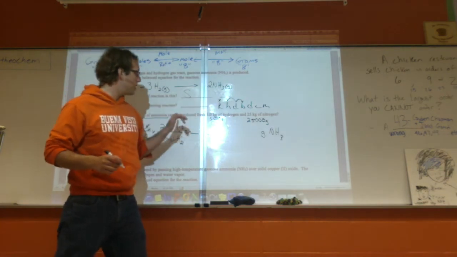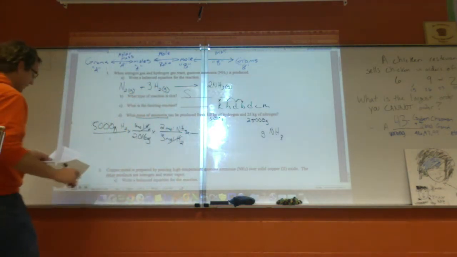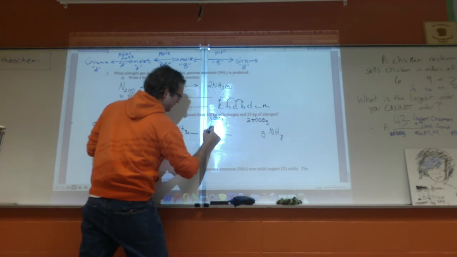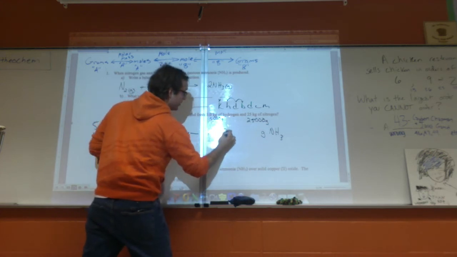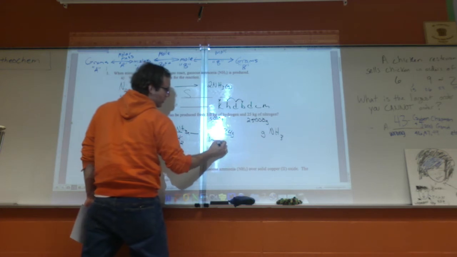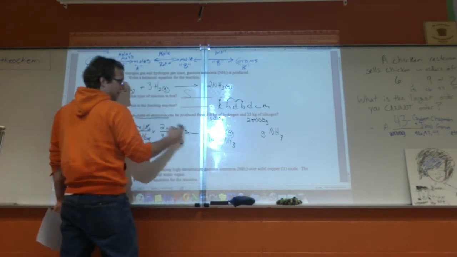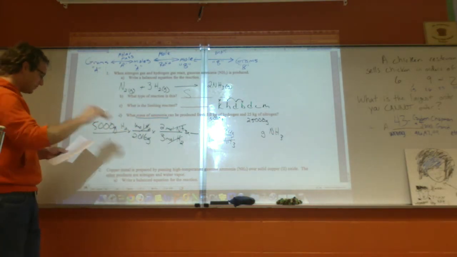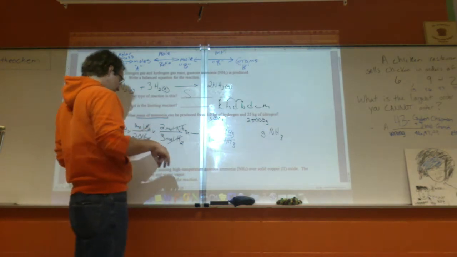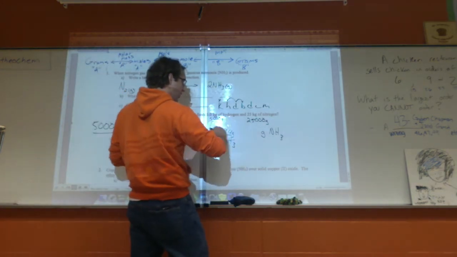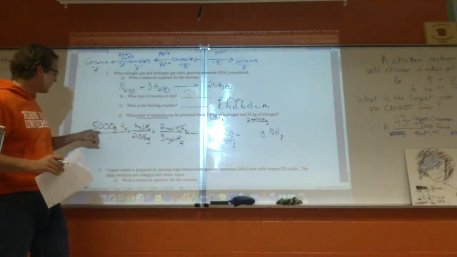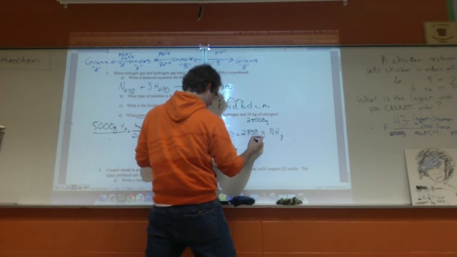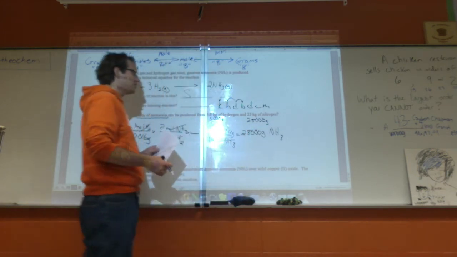We now are in moles of ammonia. We can now go from ammonia to grams. We need the molar mass of ammonia for this. 1 nitrogen plus 3 hydrogens gives us a molar mass of 17.034 grams for every 1 mole of ammonia. Moles go on bottom here to cancel. If we've done it right, the only thing left is our grams, what we're looking for. Multiply the top, multiply the bottom, divide. When we do this, we should get for our hydrogen, assuming all of the grams of hydrogen react, with sig figs, 28,000 grams of ammonia.